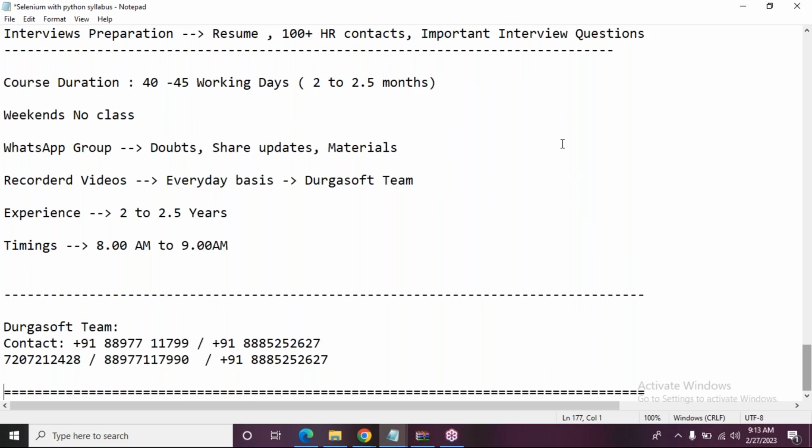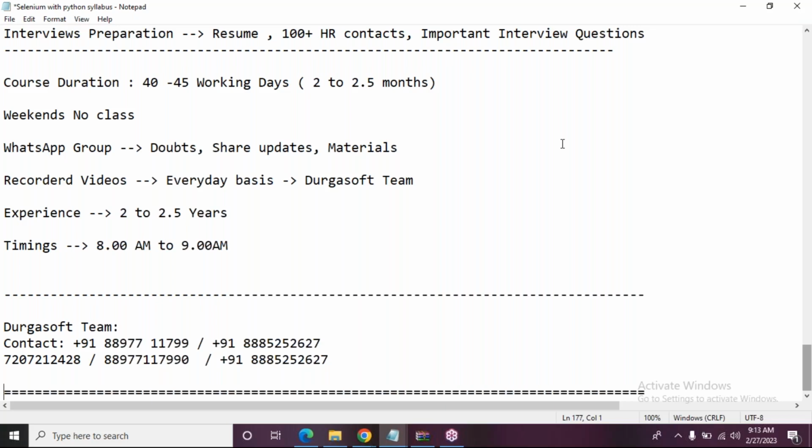SDET is more on the technical side of testing, more into the automation part, where you may be an architect or contribute to the development of a framework. Again, I'm saying 2 to 2.5 years of experience, not much, in Selenium and Python.